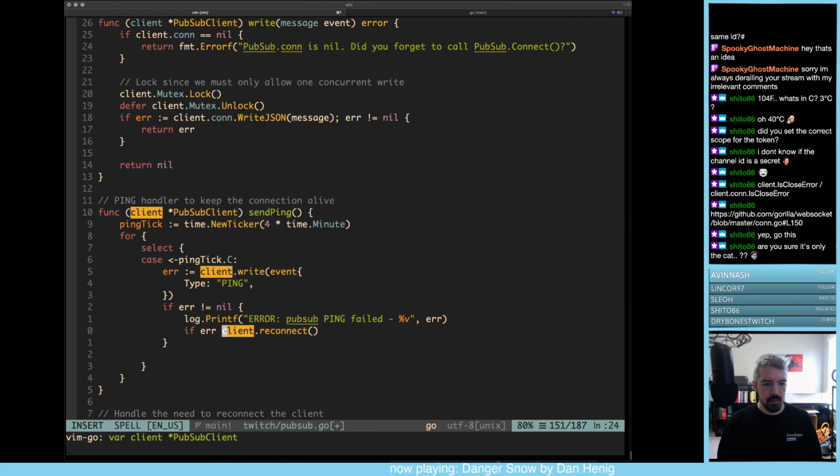If error equals client.reconnect, error does not equal nil.